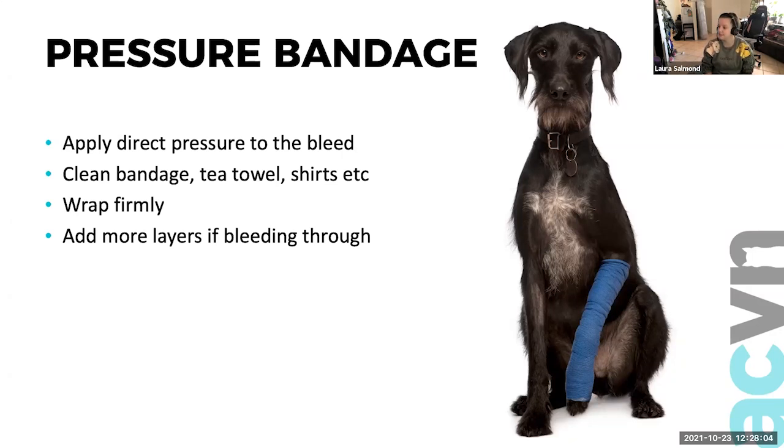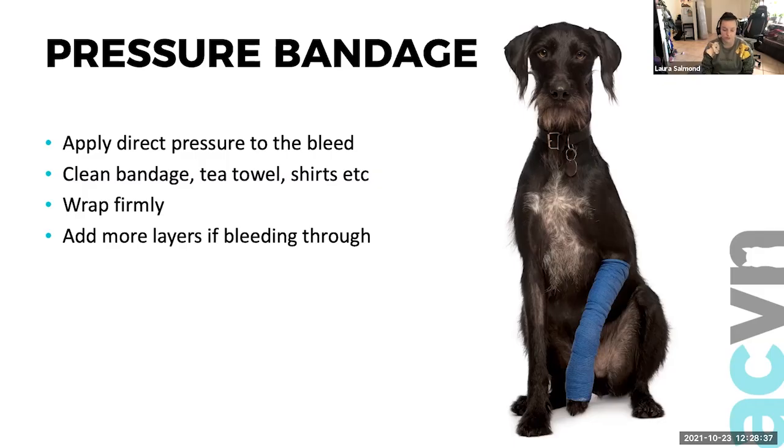A lot harder. There's not a lot you can do in an emergency situation unless you're in a clinic about internal hemorrhage. Aside from keeping the patient as still and calm as possible, there's not a lot you can do. The only way to control an internal hemorrhage is to stop the bleed from the inside. So that might mean surgery, that might mean there are drugs that we use to promote clotting. So those sorts of things.